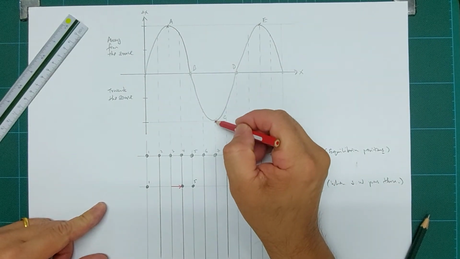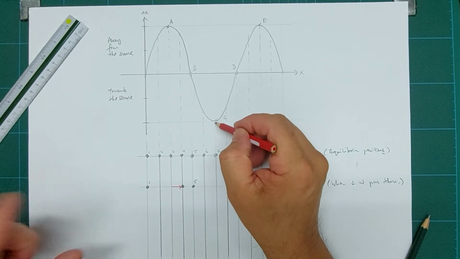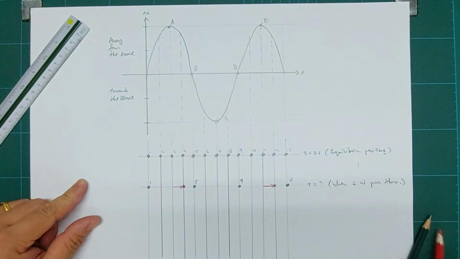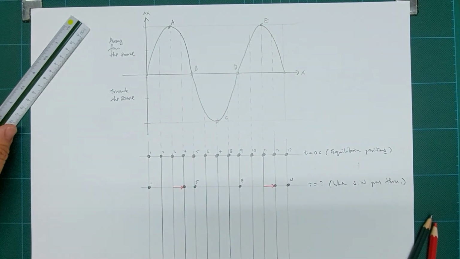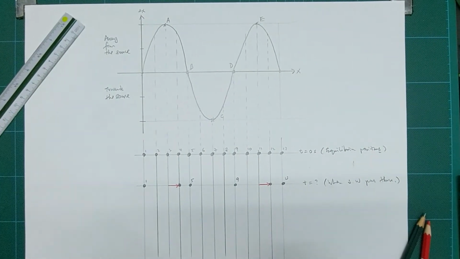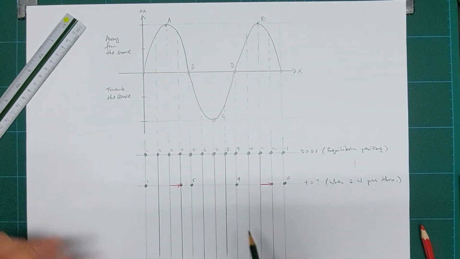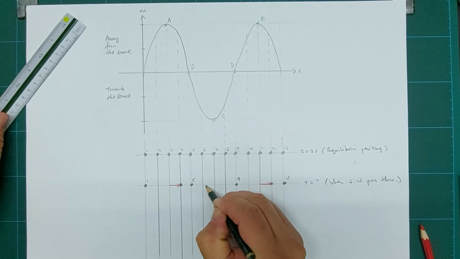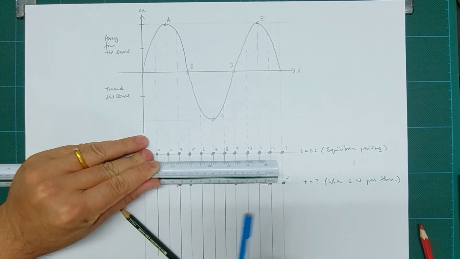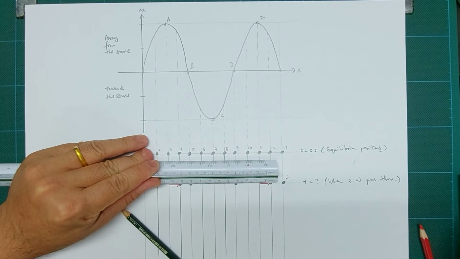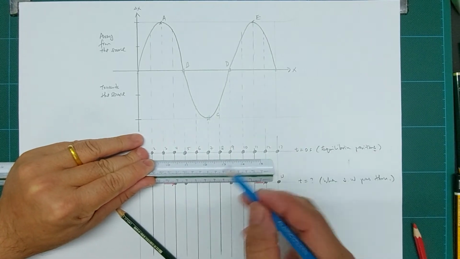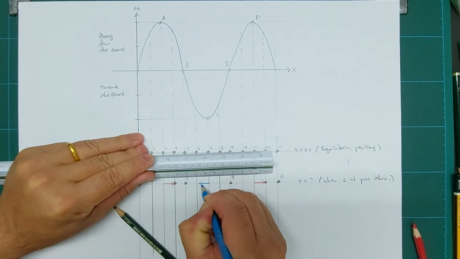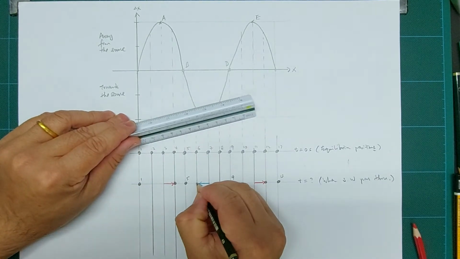This one here, what happened? This one is maximum, right? Towards the source, that means it goes to the left-hand side, so use blue color. Now we have a molecule moving to the left-hand side. This one, number 7, is now moving to the left-hand side. I could still use red if you want, but blue is just to make the difference. So this one is now moving to the left-hand side.